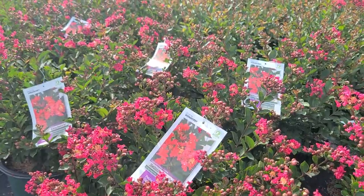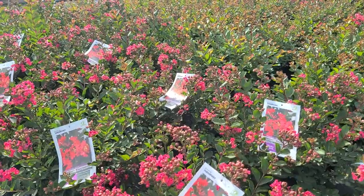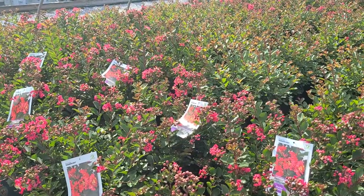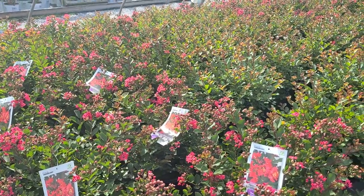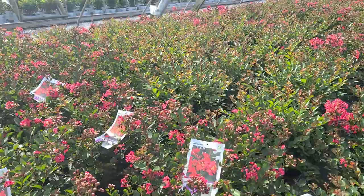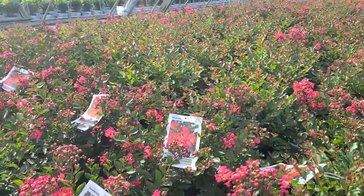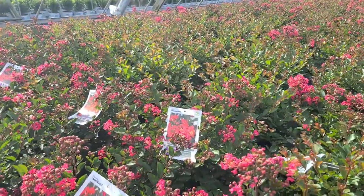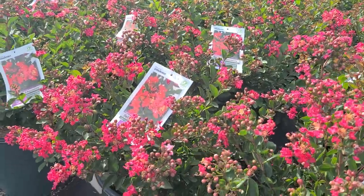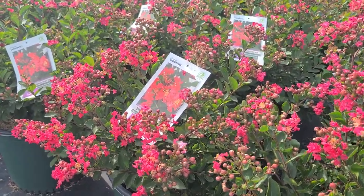What we like about it is that this plant has outstanding disease resistance. One of the plagues of crepe myrtles is a thing called powdery mildew — a kind of white covering that they get during the summer months. It disfigures the plants, cuts down a lot on their vigor, and really just is a terrible plague. So to be able to have a variety that has natural resistance to that, that is short and compact and free flowering, and has lots of these gorgeous colored flowers that it carries at a time when a lot of other plants are really sulking under the hot summer temperatures.